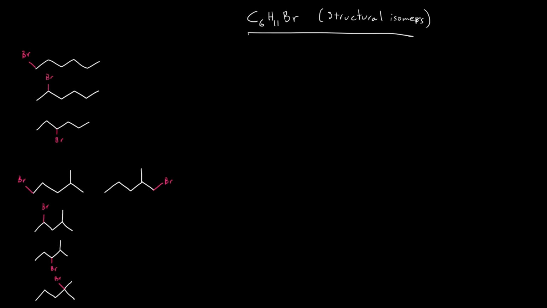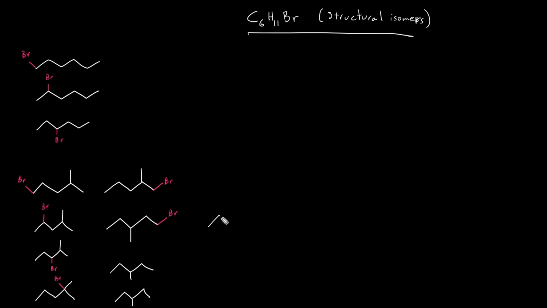And then we can go on. The more, like I said, the more carbons we have, the more functional groups we have, the more complex this gets. We can now grab that methyl group and put it in that central carbon, in carbon number 3. So we could have this 1, 2, 3, 4, 5 with our 6 carbon here. And then again, we can play around with that bromine. So we could have the bromine here. And this will be 1-bromo-3-methylpentane.